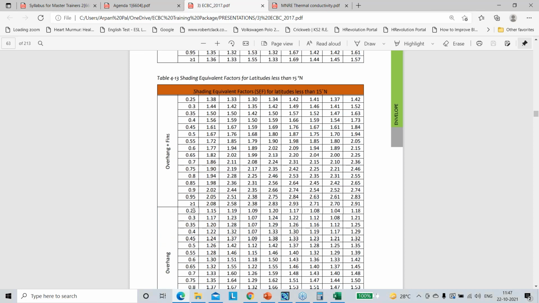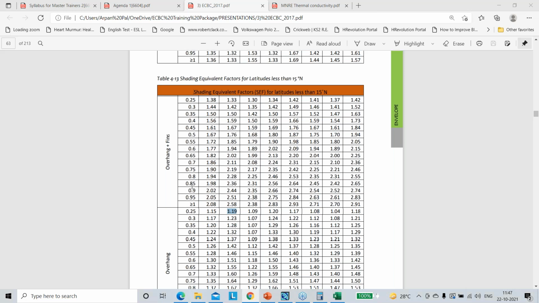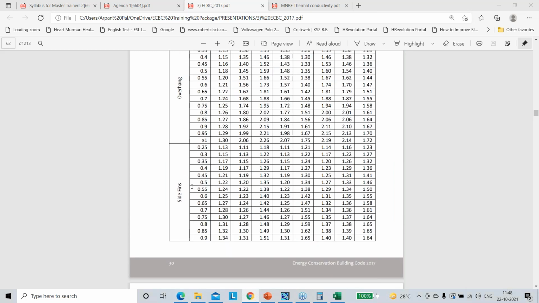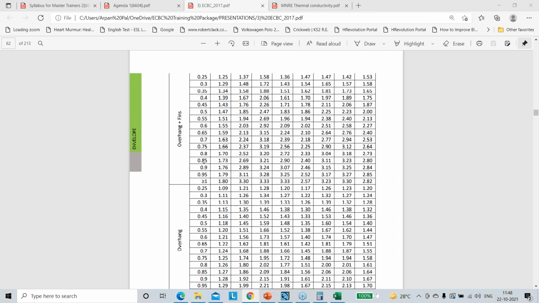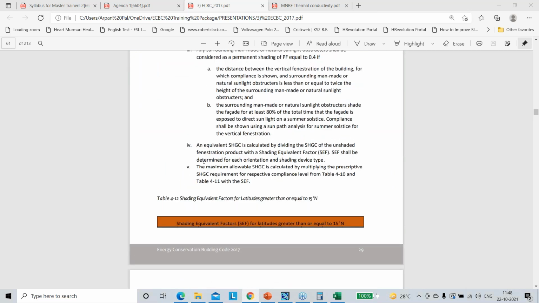Based on this, I'll choose what my M factor is. I think this part in ECBC 2017 is very vague. This is very well given in the earlier ECBC version, the 2007 version. What I can do is share with you that table, based on which you will find what your M factor is.